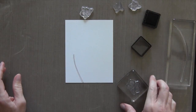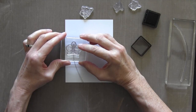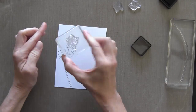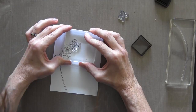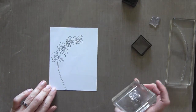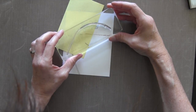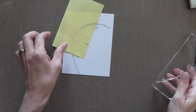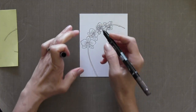There is a black mini cube that comes in the green pack, so I've pulled that out and I'm going to stamp all 4 of these flowers, just the outline portions, and these each have 3 additional steps to them, all of these flowers. So I'm going to kind of curve it off to the right, and I decided to do all 4 of them at the same time. And then I'm going to do the part of the branch that comes out of the top. So now I've inked up the top portion of that stem, and I'm going to stamp it down using the same VersaFine ink.